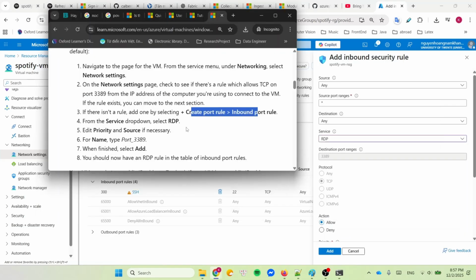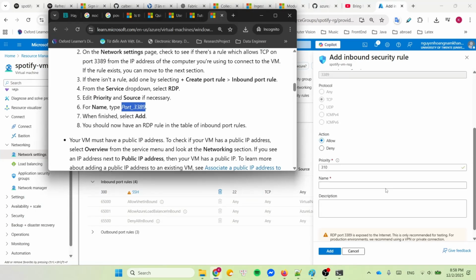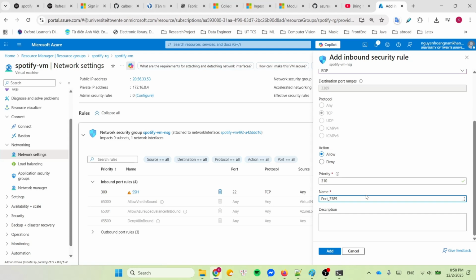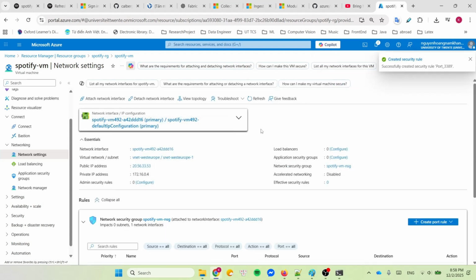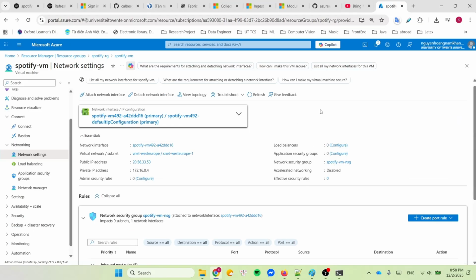RDP 3389. For name, just type port 3389 here. Okay, and yeah, just add it. Voila. Now you can see that the inbound port rule has added the rule to allow port 3389. Okay, let's continue.